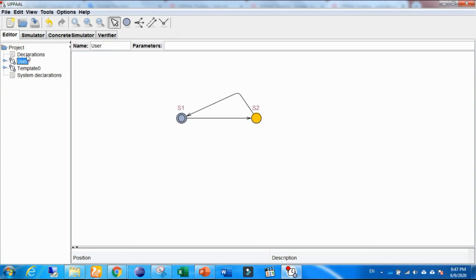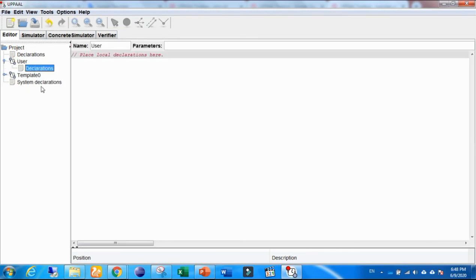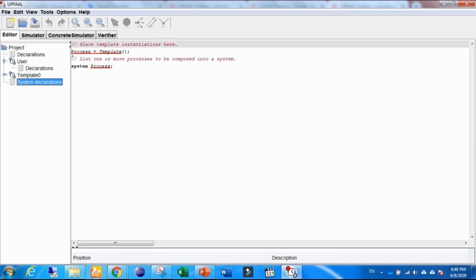We have the declaration for variables or any variables that you want to use. You can declare it as global, and we also have the second place for local. We have the third one for the process: the system is a composition of a number of processes.